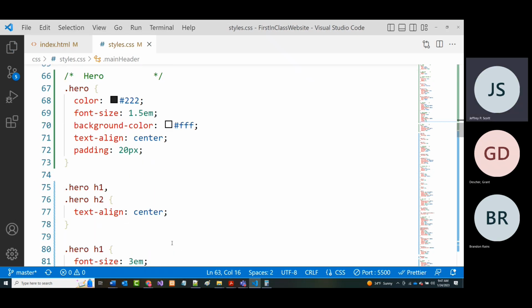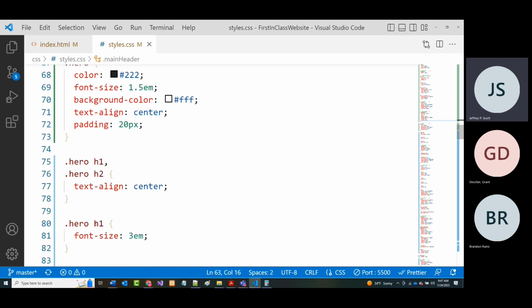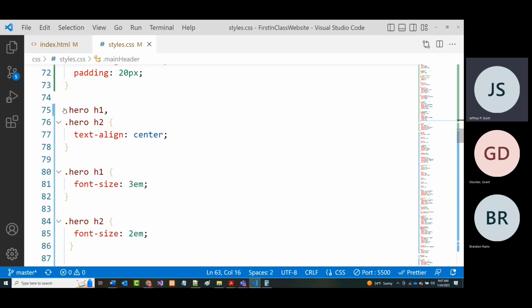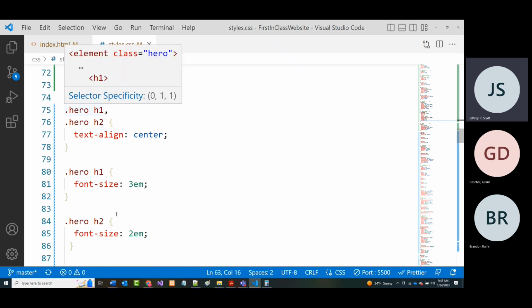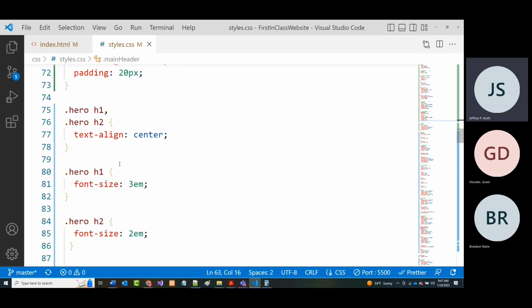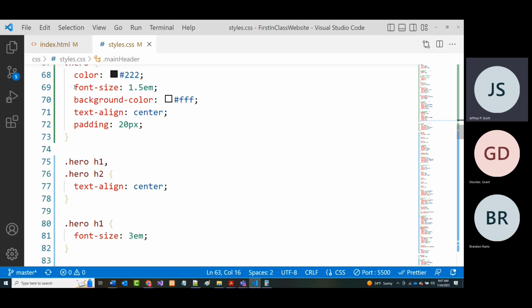All right. Then we had our hero section. Okay. And we have our text color, which is almost black. We set the font size. All right. This stuff that's in here, we're saying we want text align, etc., and the size for our H1 and the size for our H2. So right here, okay, we've got font size and font size on these two.